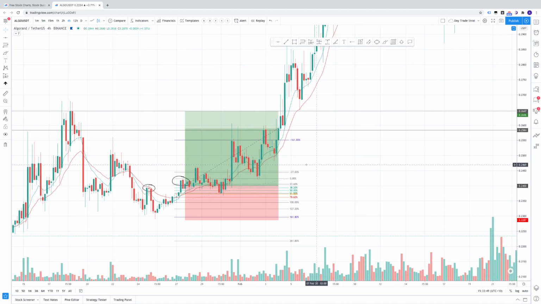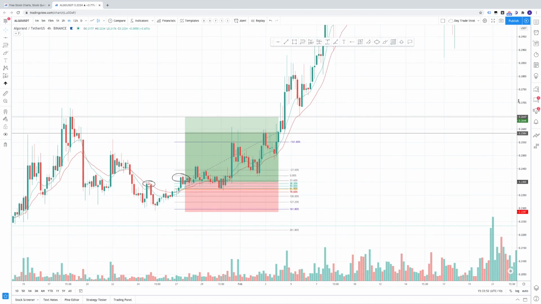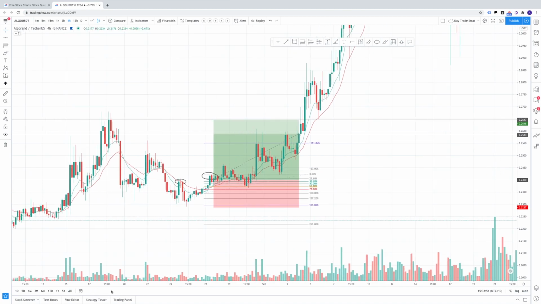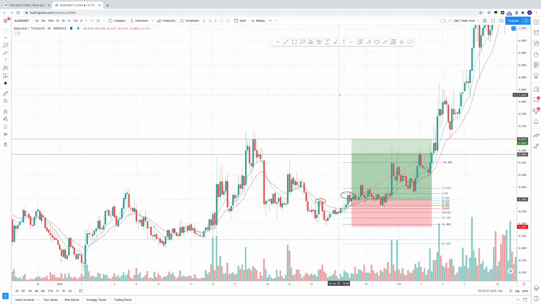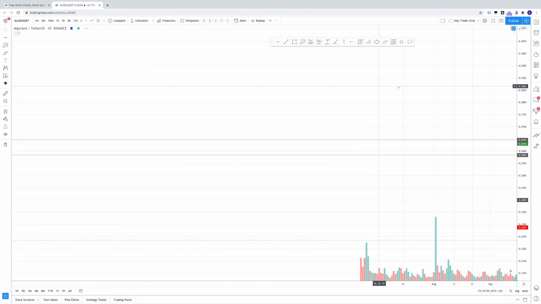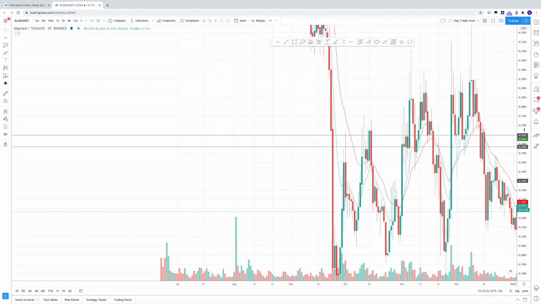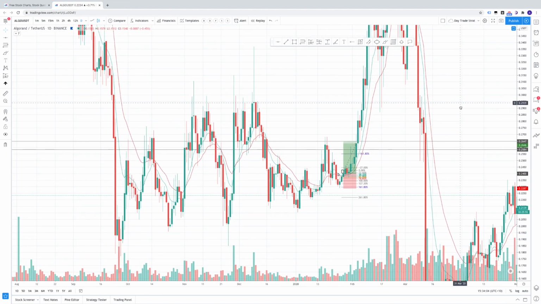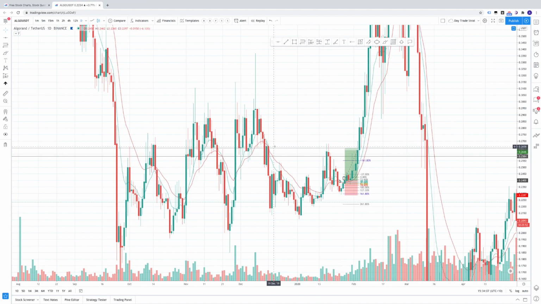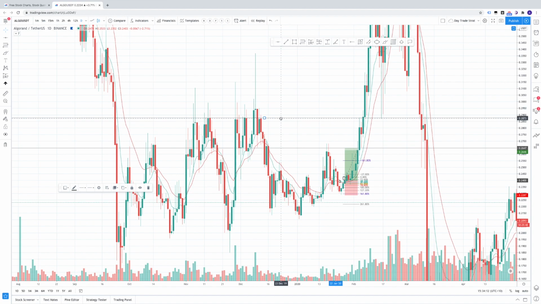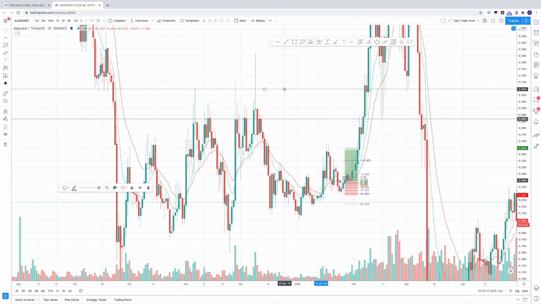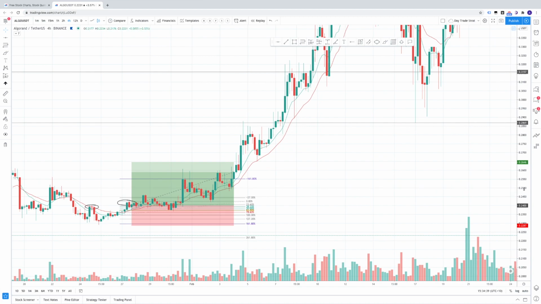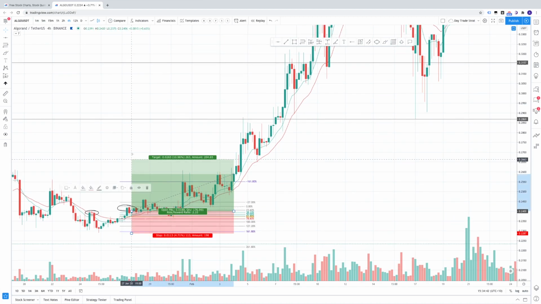Now, moving on, say you decide to stay in, you would do exactly the same process all the way up. So you would have to, in this case, zoom out, possibly go to the daily just to figure out where is your next area to watch. So you're in the trade to here. You'd probably now move this one up maybe to around this area as your next alert, and you could probably move this one up as well. Let's just say somewhere around there. Okay, back to the 4 hour, and you could now probably stretch that up.